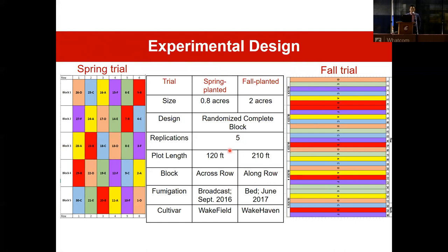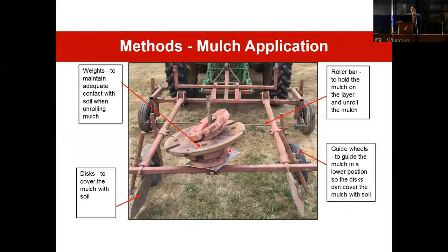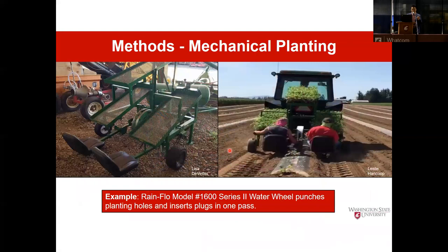There are six treatments applied to our field, which I call A through F. Treatments A through D are BDM treatments, E is polyethylene, and F is grower standard practice — no mulch control. This is the equipment we used to apply our mulch. We also have a mechanical planter used by grower Randy Hancock, who has been adopting BDM for over three years, and this is what he used to plant his tissue culture plants.